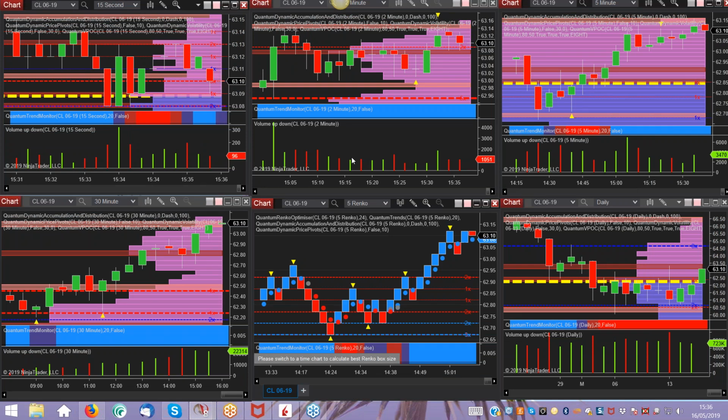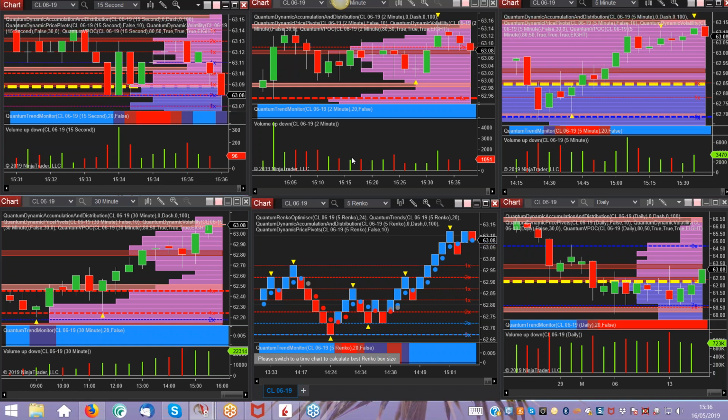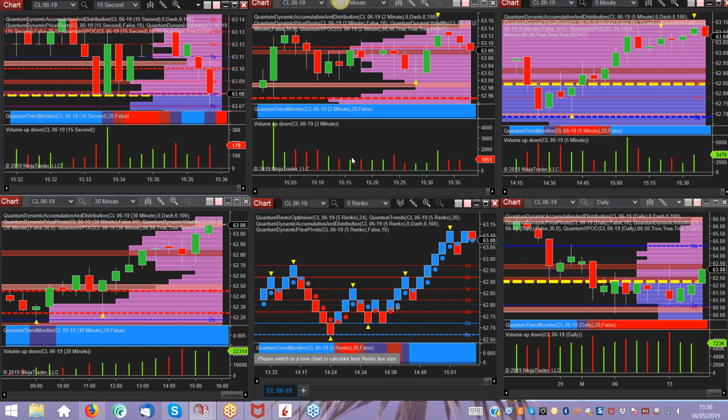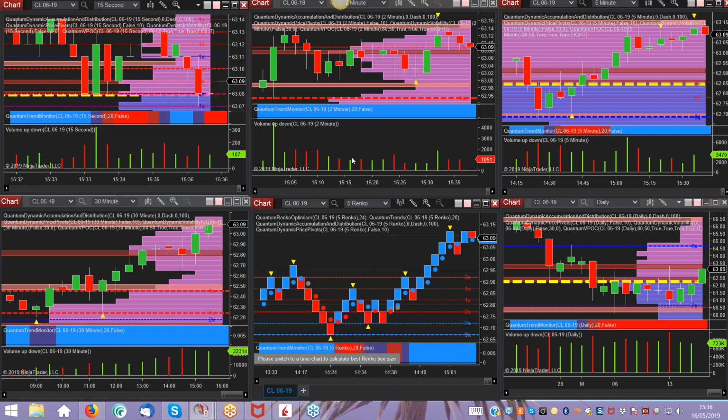Just while that's oscillating around a period of congestion, I will talk you through the price action as it comes in on the 15 second. But just to add a couple of points to what Anna was saying about trading a specific commodity, there's absolutely nothing wrong with it. The principles of VPA apply. In many ways, it doesn't really matter what's at the top of the chart because VPA applies universally, whether it's a stock, a commodity, an index, futures, it makes no difference. Cash markets, they all work the same.